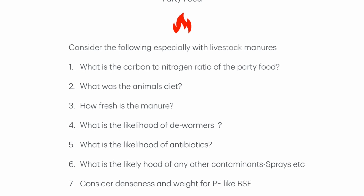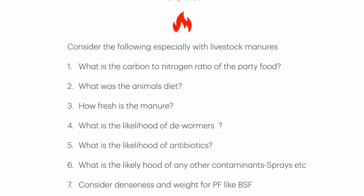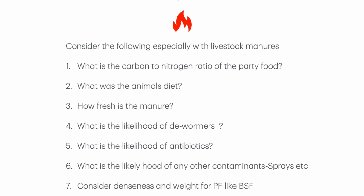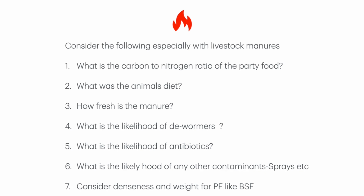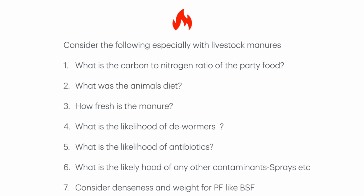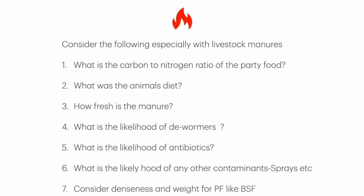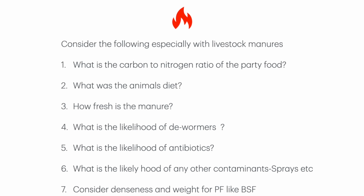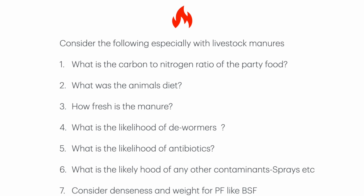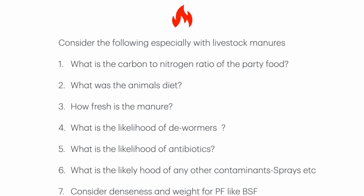How fresh is the manure? Old manure is less party food than fresh manure. Your bacteria won't have such a big party in old manure. What's the likelihood of dewormers? Dewormers will affect the nematodes, and you want nematodes to grow. They're part of the soil food web. What is the likelihood of antibiotics? That will also affect the organisms because antibiotics actually are there to kill bacteria and to kill microbes. What is the likelihood of any other contaminants, sprays, etc.?